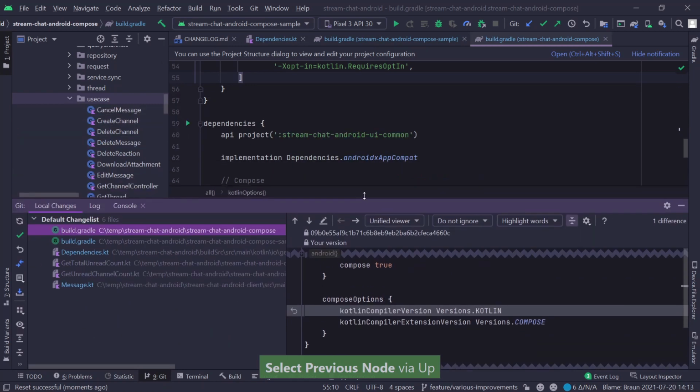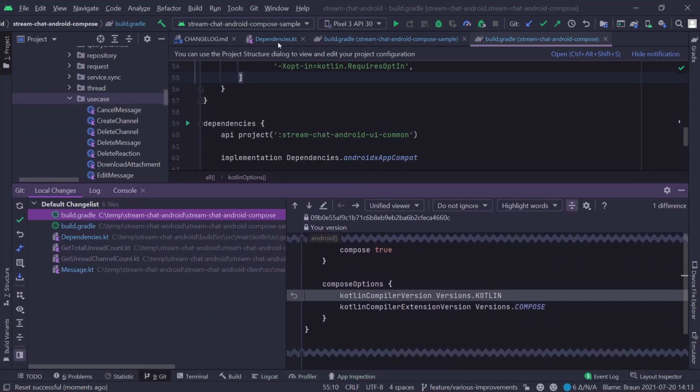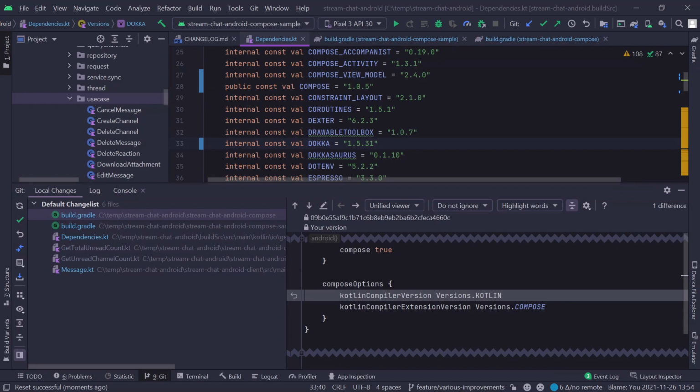So now I get the opportunity to actually sort these out in some way and put them into more sensible commit messages. A really good way to do that within Android Studio is to use change lists. You're actually using change lists whether you want to or not, because everything always happens on a change list in Android Studio. By default, as you can see, we have this default change list that contains all of the modifications we've made to the code.